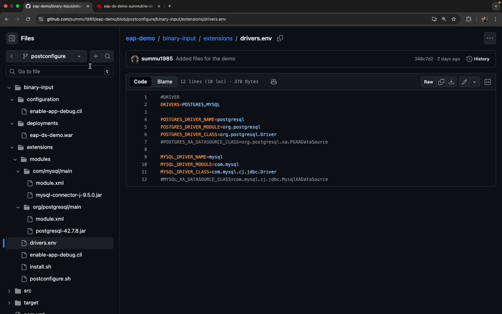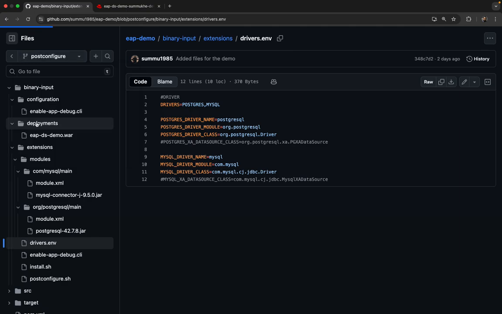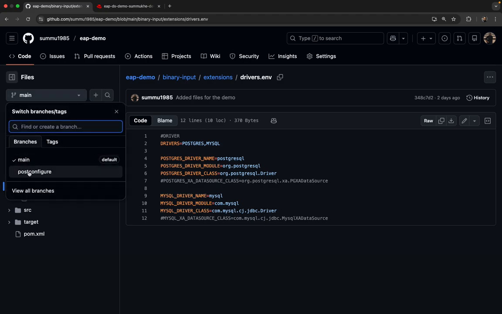Now, you will notice that there are two branches in this repository. One branch demonstrates a full configuration copy for heavily customized environments. In this case, this is the branch. Let me switch to it. And then the other uses post configure switch, which was the earlier one, for a more Kubernetes native approach. And this is intentional. Both patterns exist in real environments.